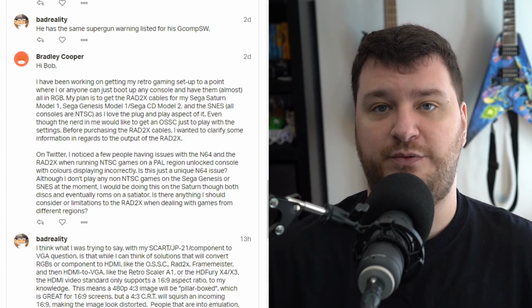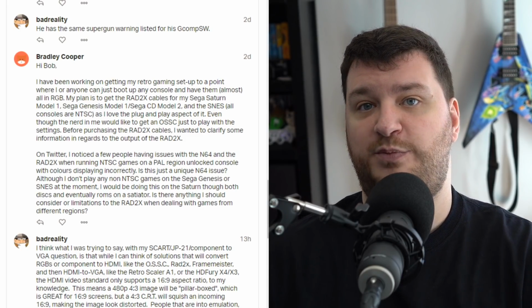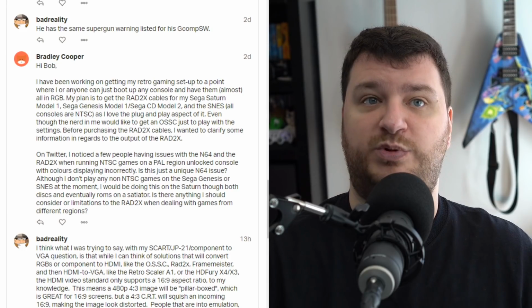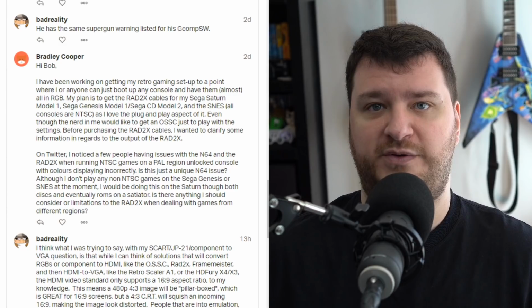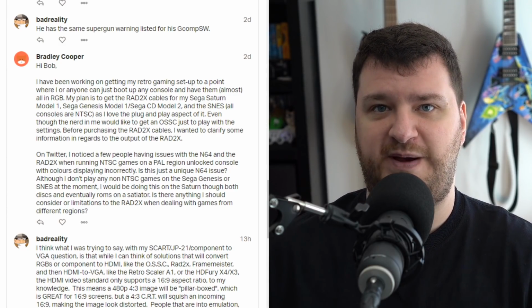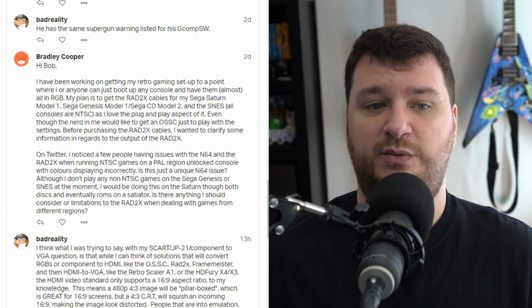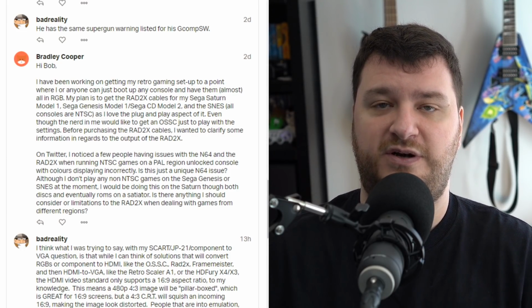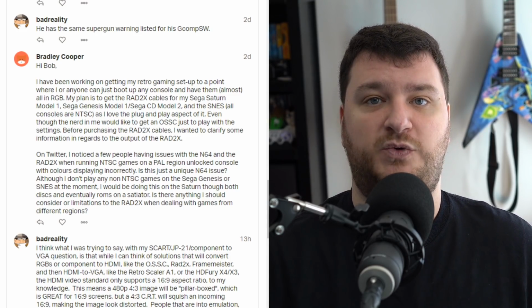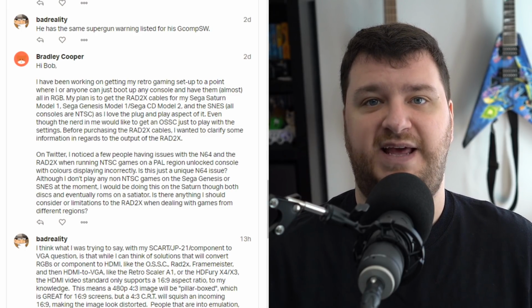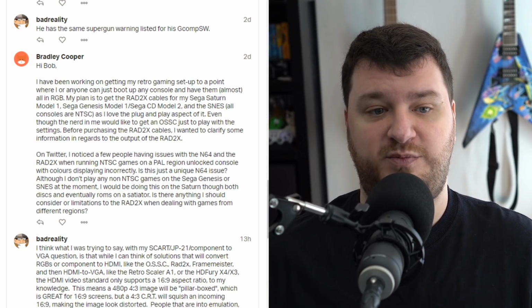If that's the case and you're using an automatic switch, technically that Rad2X would always be outputting signal as long as it was plugged into the wall. I'm pretty sure that's not the case with the PS2 because you could power it off the front USB, and I think when it's powered off, it's powered off. You might need to flip the switch and back, but that should be fine as well. So that would be the only thing I would remind you as a concern, is that if you're using an automatic HDMI switch and you have a PlayStation 1, it's probably going to always detect that as being on. Other than that, every other scenario you brought up, I think should be fine.